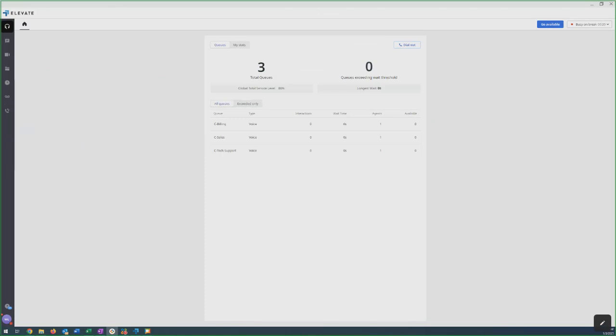Okay, so I've just left my callback number and it is now registered. So now you'll see that there's no call waiting in the queue because I selected the callback option. Once I go available, the callback is going to ring to me as the available agent. So I'll show you what that looks like when there's an incoming callback.